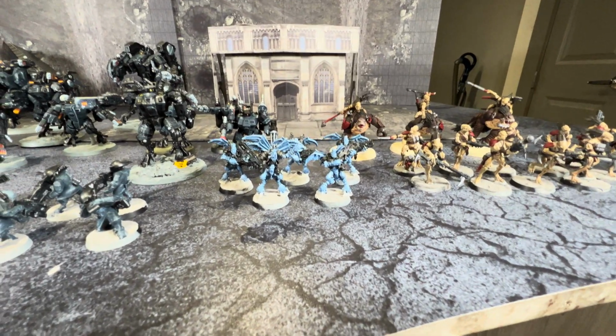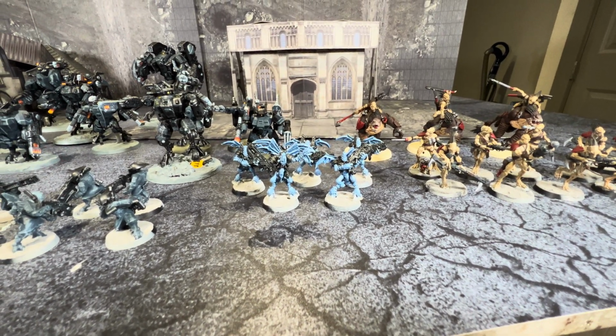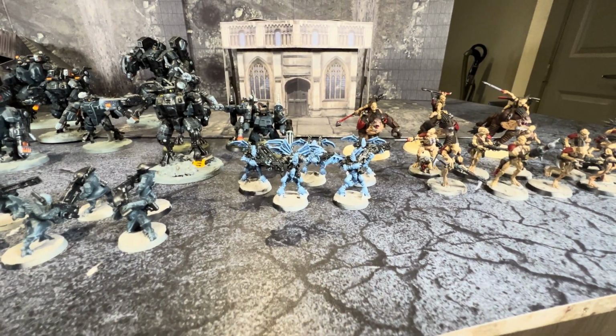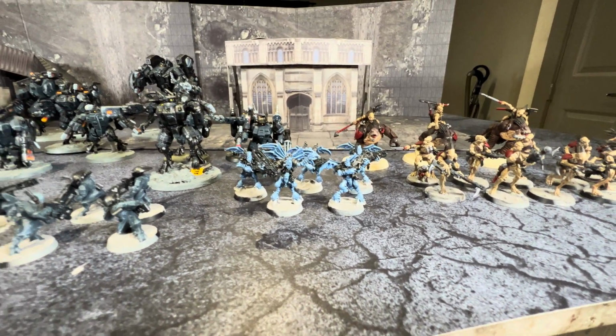Then we're going to go right over to the Vespid. The Vespid are really just going to be here to screen my backline and basically just go up and down every turn and score me secondaries. That's really their only use. Other than that, I don't really care too much about their damage output. I just want them screening my home objective and doing uppy downy things.